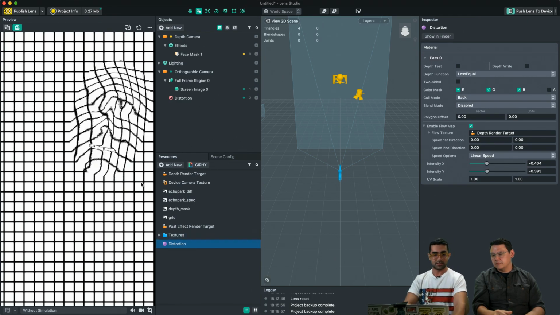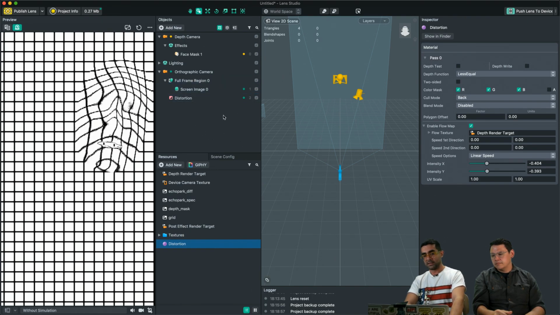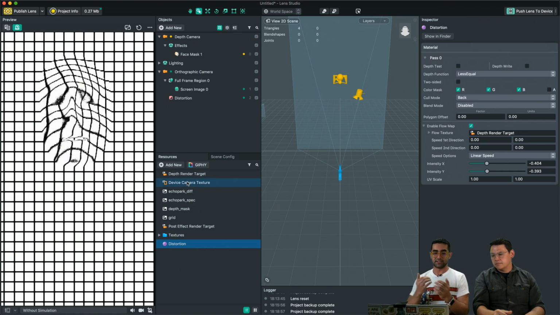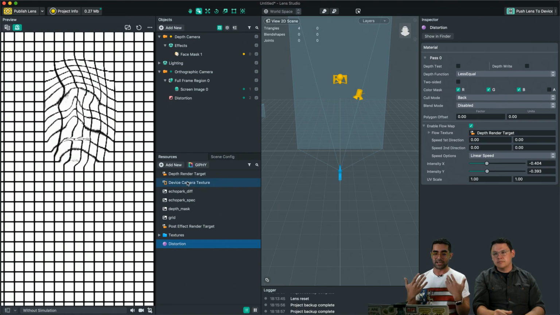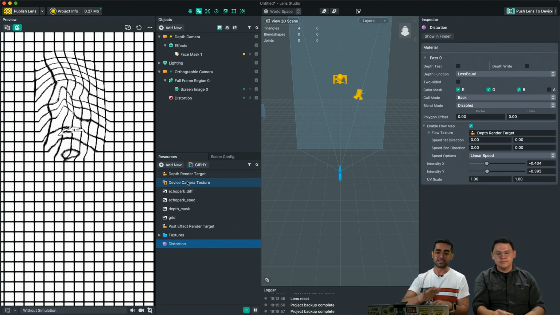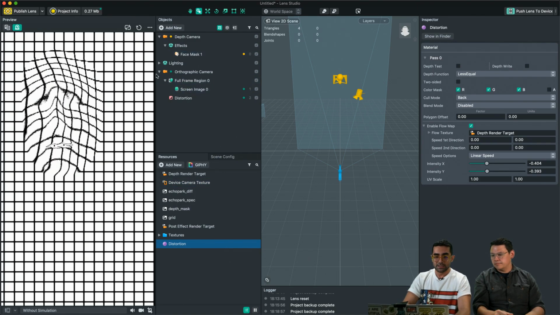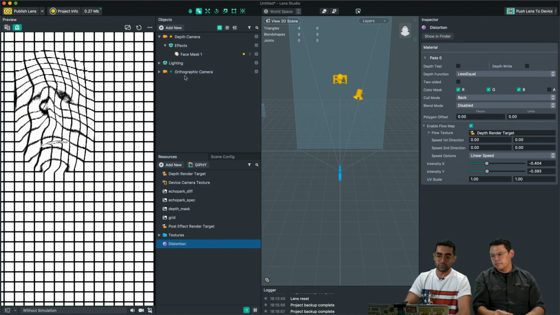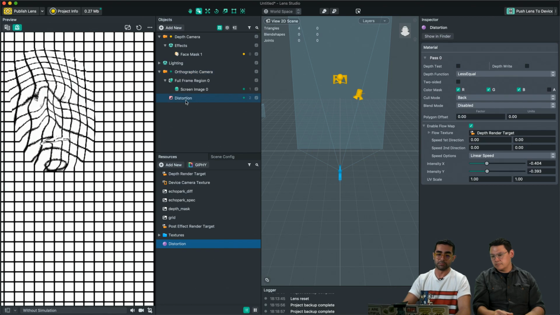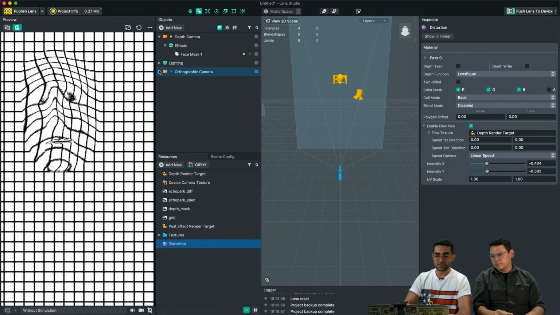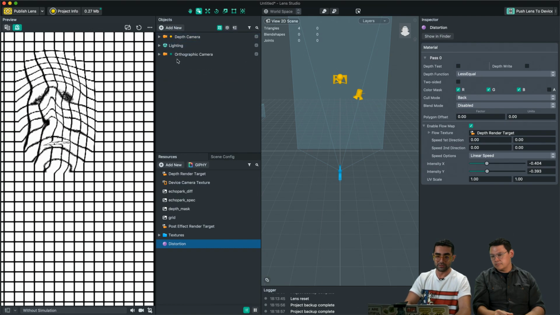Now what we're going to do is add my own face and put this on top of my face. We cannot do it in here. We need a new render target because we don't want the distortion applied onto my face. So again we're creating a new camera and new render target.